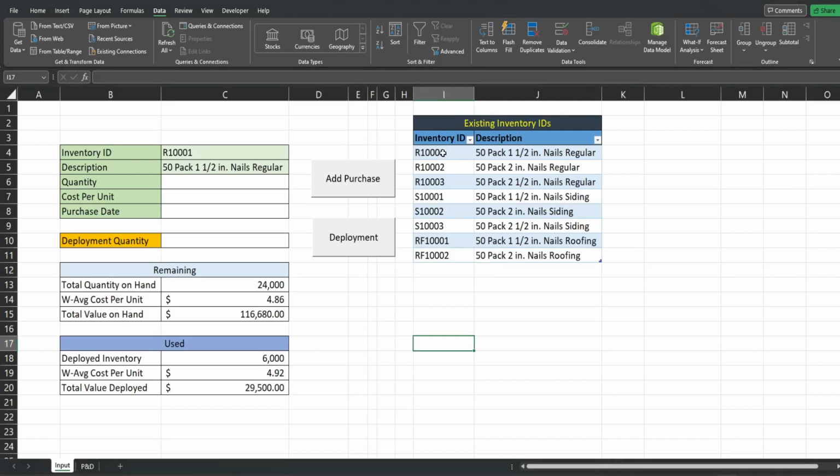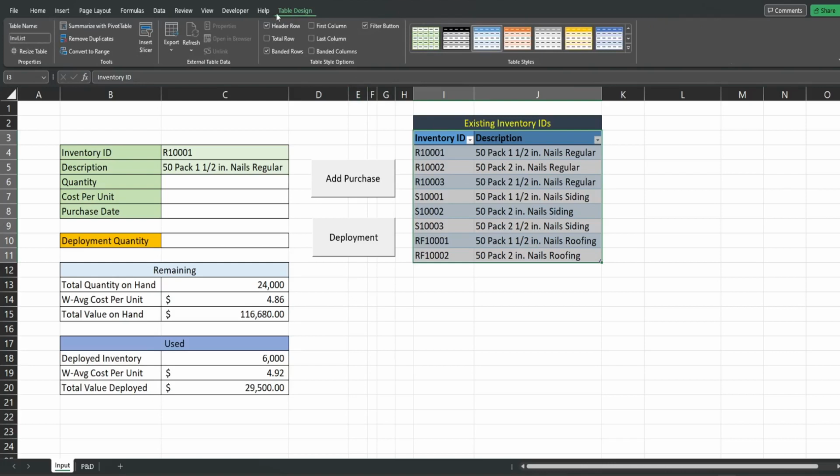The next thing I would recommend is having your unique inventory IDs and the descriptions set up in a table. And this is really not hard to do at all. All you need is your data and headers that are not duplicated. And once you have that, you can simply select that range, hit the keyboard shortcut Control and the letter T. That will automatically create this as a table. And then once you click in that table, you should have this table design ribbon, and you can see your table name, rename it to something other than Table 1, because that's the generic table name it gives.